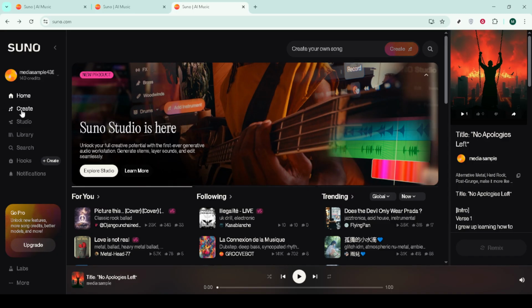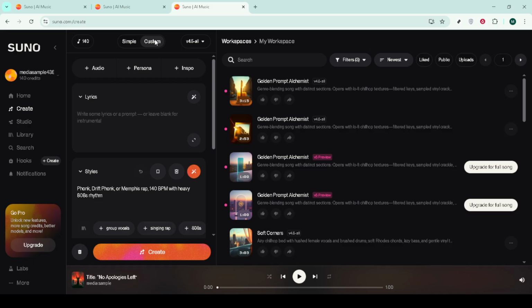From there, choose Custom. Custom gives you the most control over structure, voices, and style, which is essential for duet work. Move to the Lyrics section. This is where the magic happens. To guide Suno clearly, separate the vocal parts using short bracketed cues. For example, mark each line with tags like voice A, voice B, both, or harmony. Keep these cues brief and consistent throughout the lyrics so the model always knows who is singing and when they overlap.